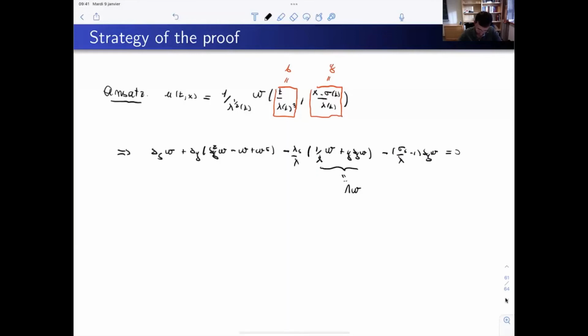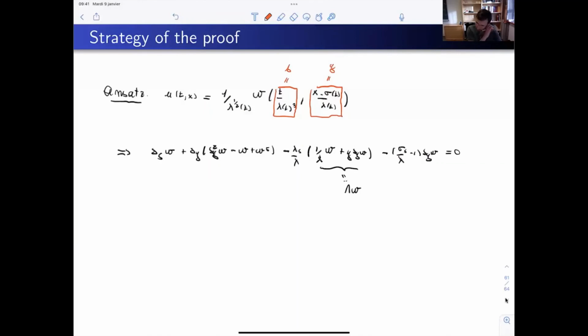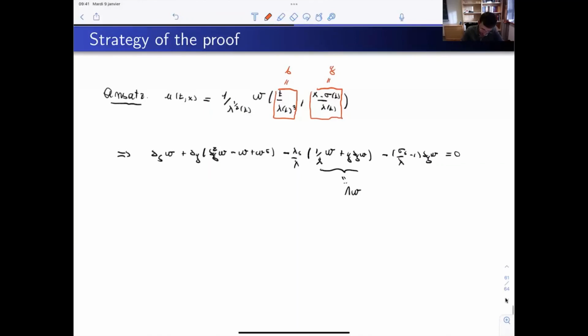So recalling the identity from the old paper of Yvan and Frank, we know that this has to be small. And the other thing, which I also wanted to compute but is not very difficult, is that if you have a blow-up rate higher than the self-similar blow-up rate, then this term is also small.